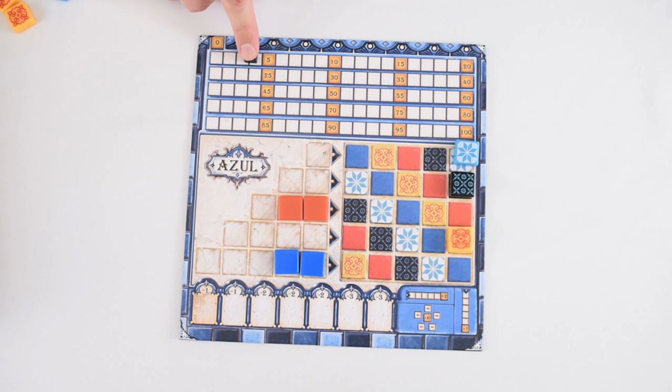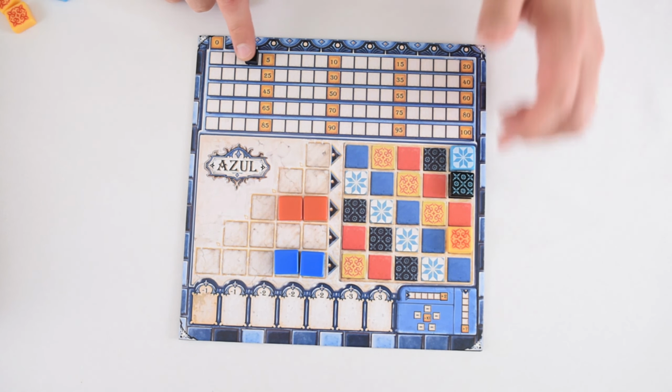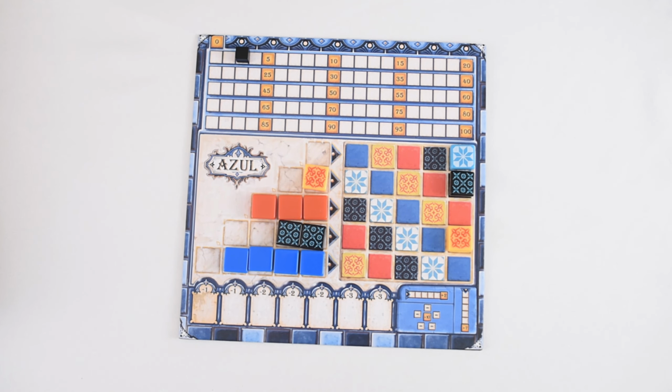So at the end of the turn here, I have 1 point, 2, 3, and then 4 points total. Then -1, I end the round with 3 points. The 2 reds and the 2 blues would stay on for the next round. Now let's look at a few situations here.